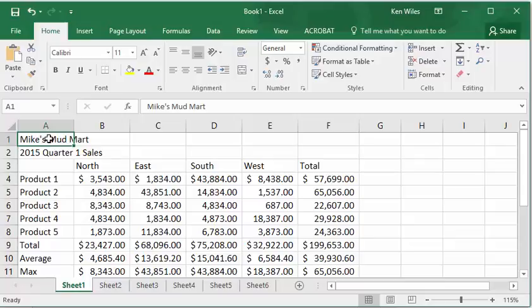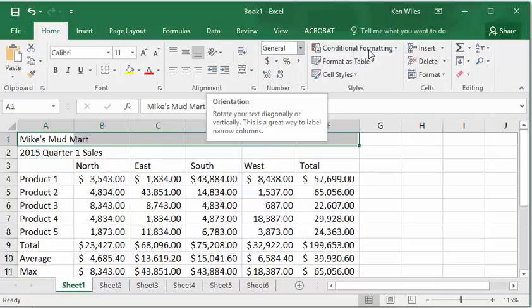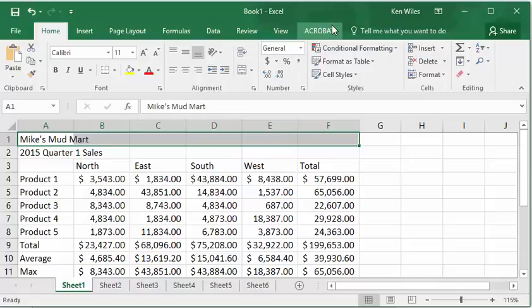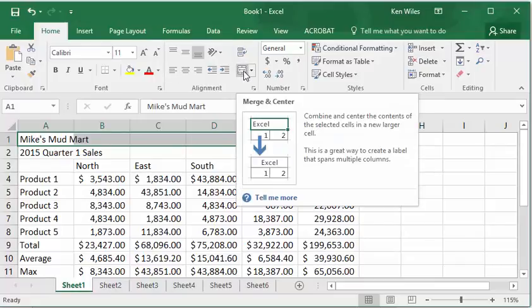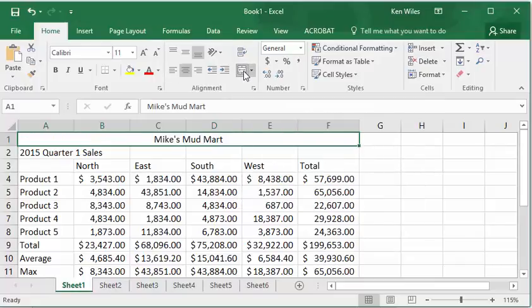Now the title is in cell A1, and we talked about this earlier, how it'll flow into cell B1, but we don't necessarily always want to just let it flow over, especially since it's a title. We want to center it, and we don't want to type it over here in cell D1. So just like we've done in Excel or in Word tables, I'm going to merge all these cells. I'm going to highlight A1 through F1. In a Word table, you would have to go up to the Layout tab, but here in Excel, merging is such a common feature that it's right here on the Home tab, in the Alignment group, and here is Merge and Center. So I'm going to click Merge and Center, and there we go.